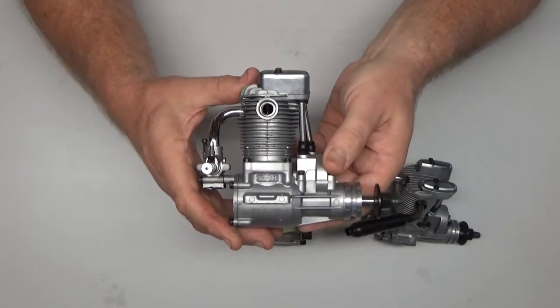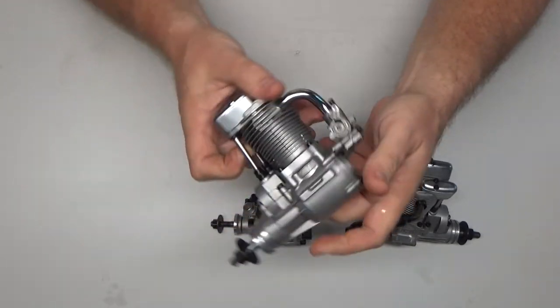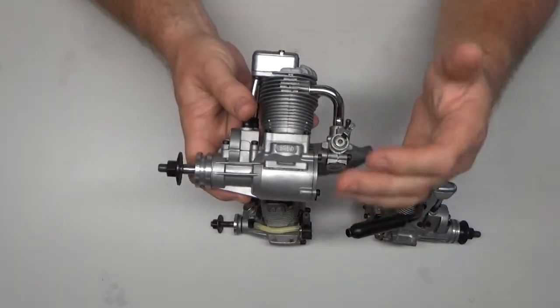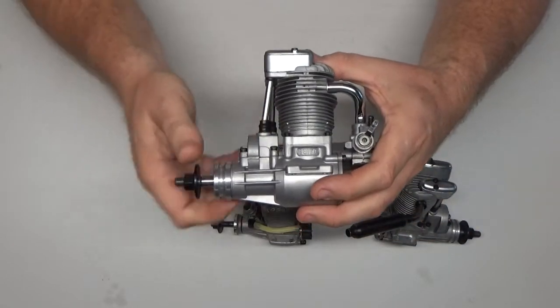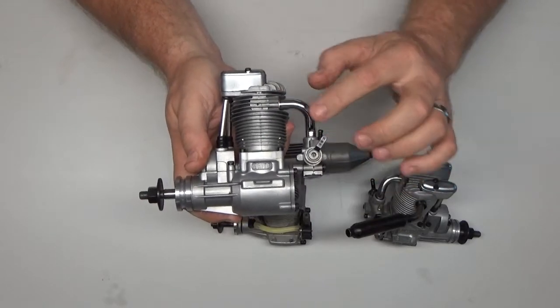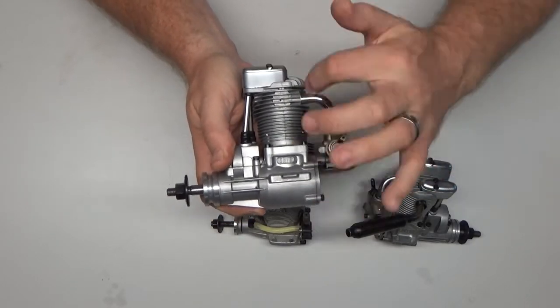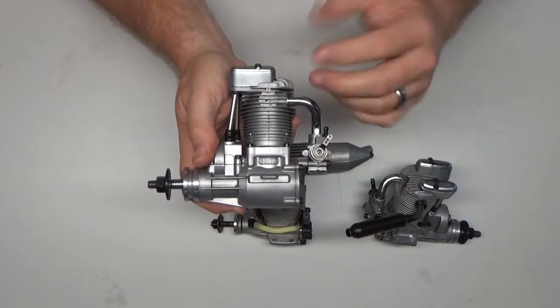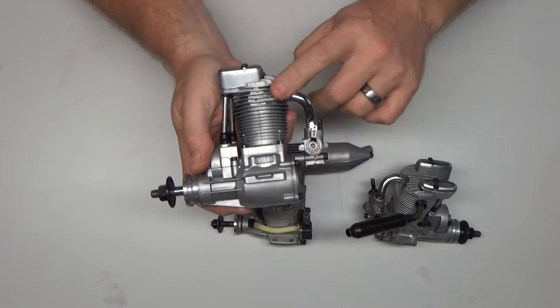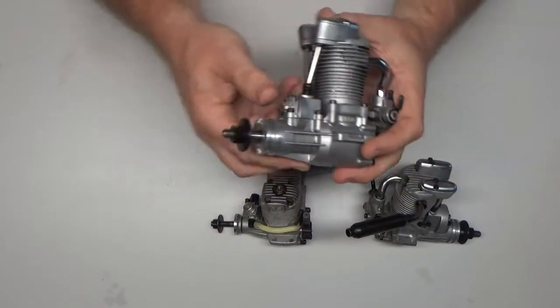The next engine here is my Saito 80, this engine cleaned up very nicely. Now this engine probably could have been a box to the bench review because it was probably in a runnable condition at least I thought it was, and then after I did the disassembly video which many people have seen, I discovered that the intake manifold was sheared there which you'll have to go back and watch that video.